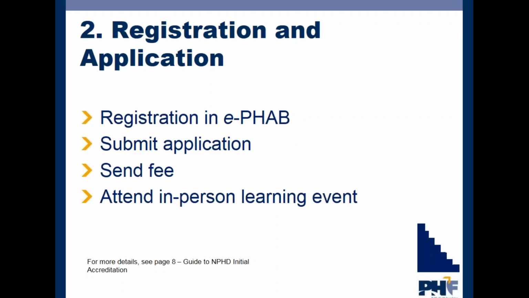So after that application has been reviewed, an invoice is generated, and it's sent to the applicant. And then the accreditation coordinator is required to attend an in-person workshop, which is paid through the fees for the process. And then after attending this learning event, the department then moves to the next step. Next, please.